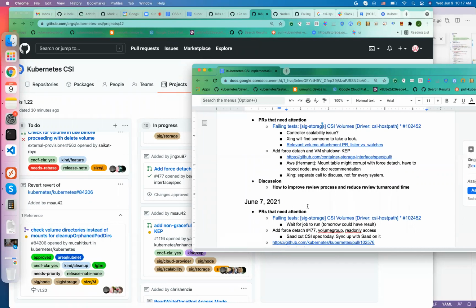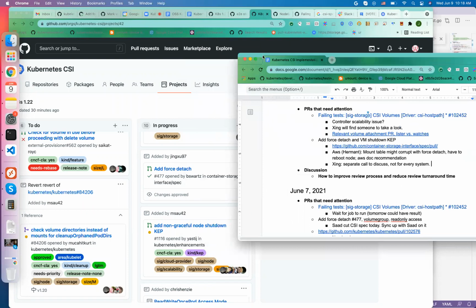I think that was the intent, but it was actually not clearly stated in the KEP. I think this is more for a smaller set of sources who can be sure to allow this to happen. Right. I need to take a look over this force detach problem and see if there is a way. Sure. I think this is definitely a complicated problem. We don't want to rush it, right?